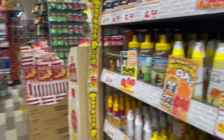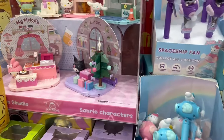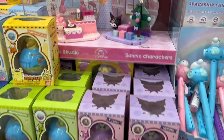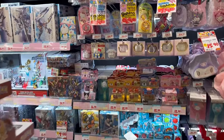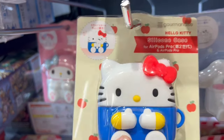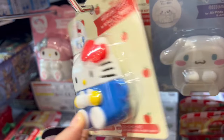A lot of things to buy in Donkey. A lot of junk food as well. Oh, how cute! What is this? AirPods case. Oh my god, that's so cute.